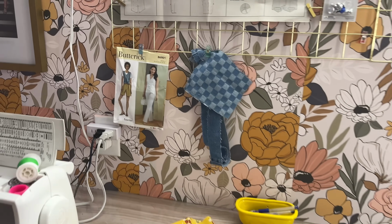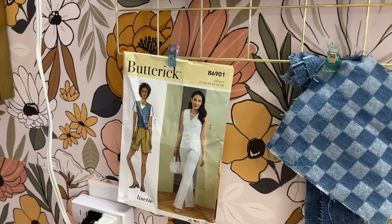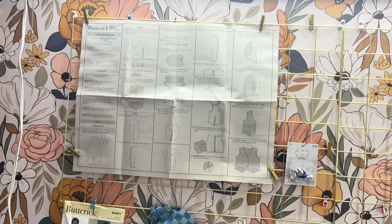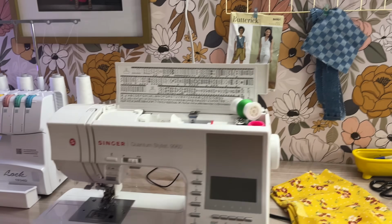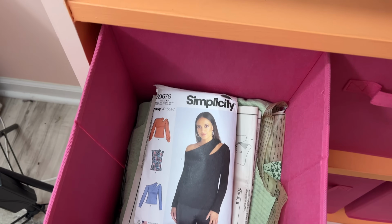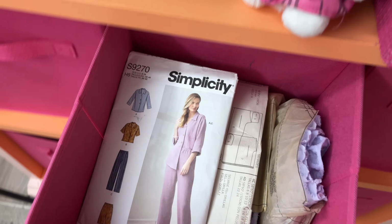I'm going to kickstart things with my vest, Butterick 6901. I have all my pieces prepped and my instructions ready to go. I have my thread and my bobbin. And then I went ahead and put all of my projects in a dedicated bin so I can just go ahead and pull them out. Yes, we're excited. So I'll see you tomorrow. Good night.